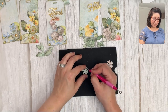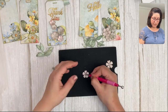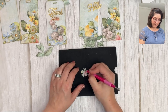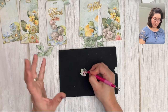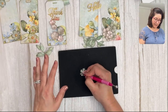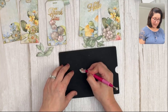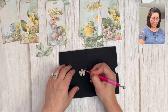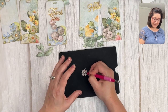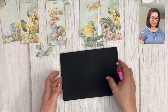A lot of times, if you're working on thicker cardstock and you need to do a lot of shaping, like if you were making roses or flowers with a lot of dimension, it makes it a lot easier when you spritz your cardstock with a little bit of water. In this case, I'm not doing that because these flowers don't require a lot of shaping, and the pattern paper is not super thick like a bazzill cardstock or something like that.